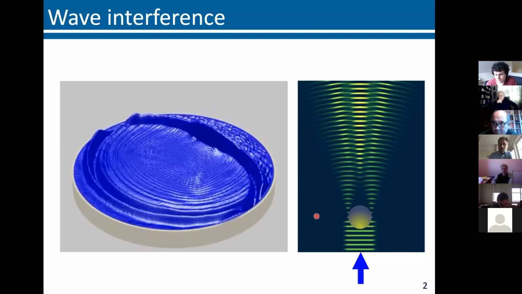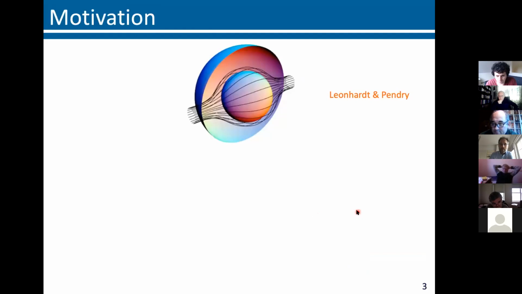So successful concepts to suppress interference have, for example, been developed by those two gentlemen and many others. That followed the recipes of Leonhard and John Pendry, who, for example, tried to suppress the scattering of waves at an object by building a cloak around this object using concepts from metamaterials and transformation optics. We will try to do here something similar, but again, different. So what we will be trying to do using non-Hermitian physics is actually not to guide light around an object, but actually to guide it through the object.